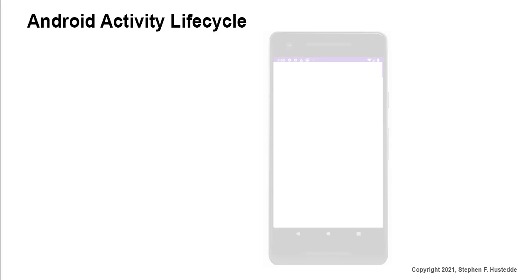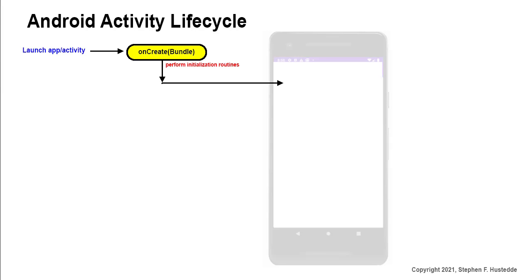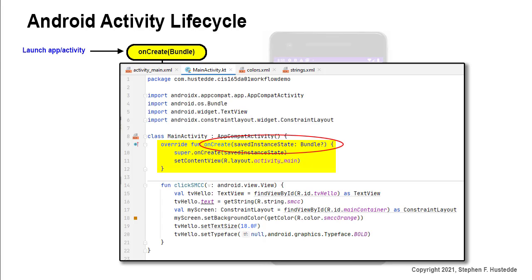When we launch an app, the class calls its onCreate function, and we override that in our code. We've been doing that thus far. In fact, by default, we get an overridden onCreate method as part of our MainActivity class, and we pass that on to the parent through the super command. But it's also where we have been specifying the layout that we want to use as we start up our application, and that layout is an XML file.